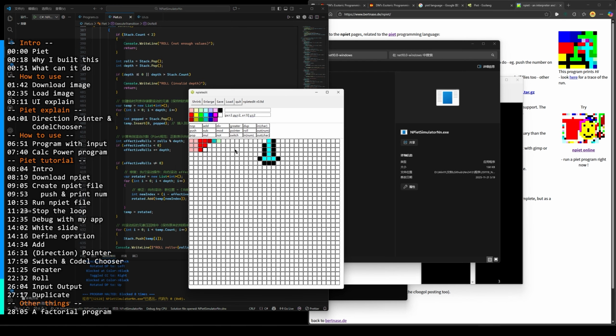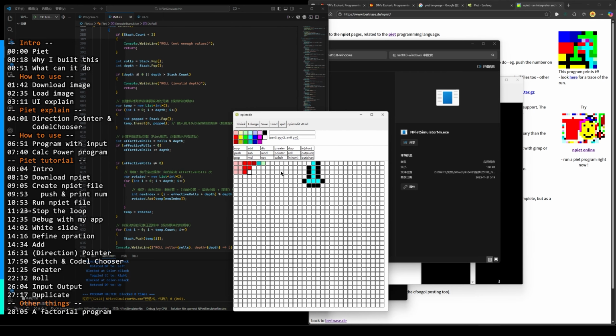So the way it works is it rotates the stack with given depths and the number of times. It will take a roll and depth. So let's see, I need to push more numbers here.